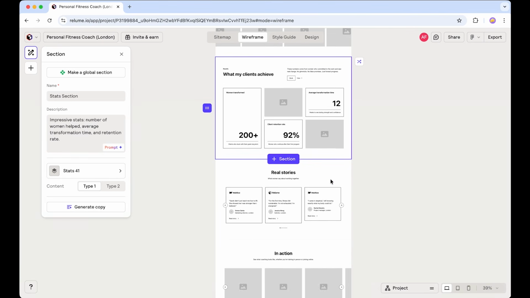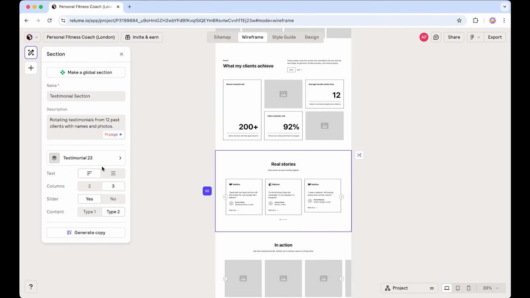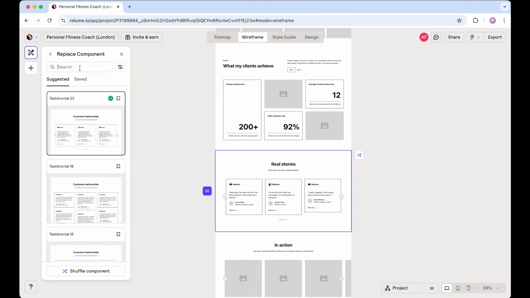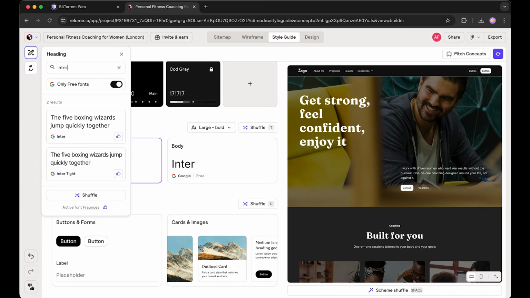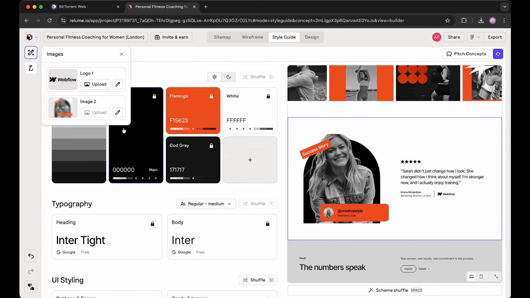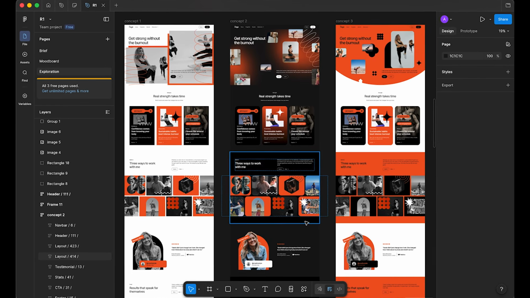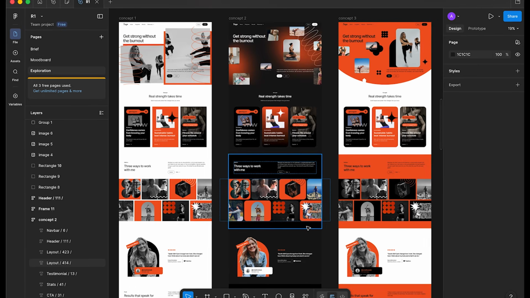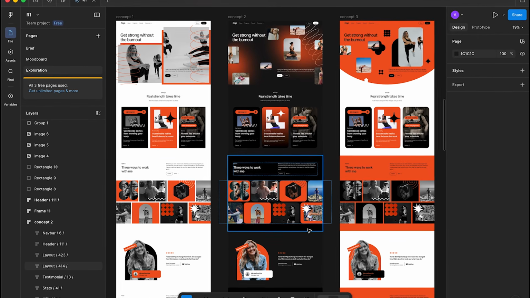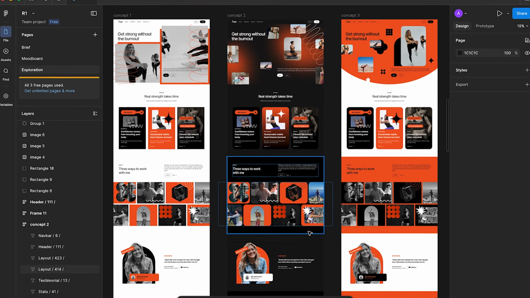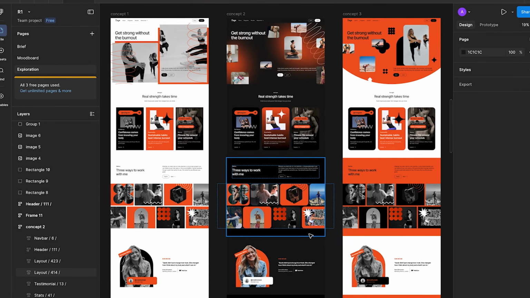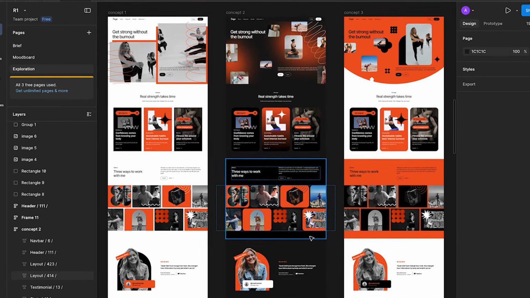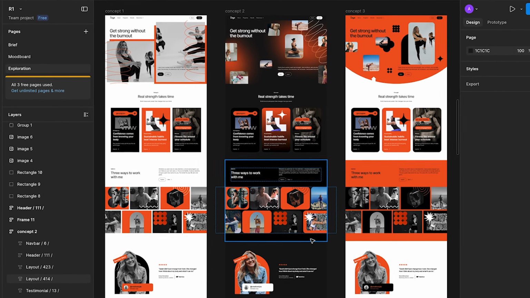Here is the thing most designers miss. I didn't change the layout once. Same sections across all 3 concepts. What changed was the color, the font, and the photography. That's it. And yet, these three websites feel like they belong to three completely different brands. That is the visual language, and that is what you are selling when you pitch to a client. Not just a website, but a direction, a feeling, an identity. The faster you can show a client who they could be, the faster they say yes.